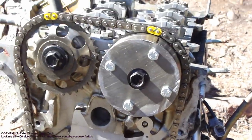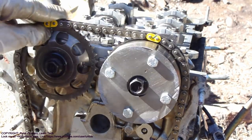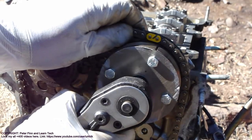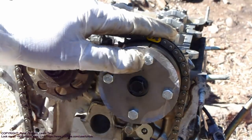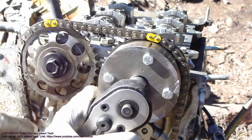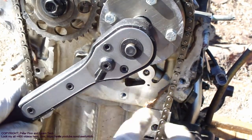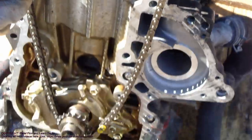Then I go back in here, and I need to set up this line in this chain. A little bit more. Okay, now it's in there good. Then this is okay, and this is okay, and then we go in this down area, and also that chain is in there in the right position, good, and then we go again down.